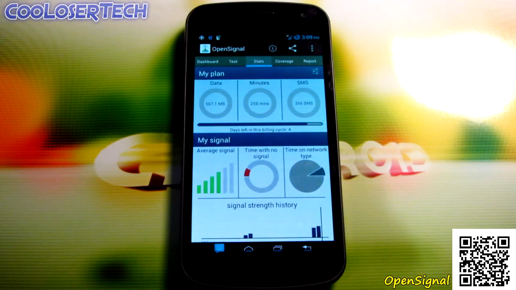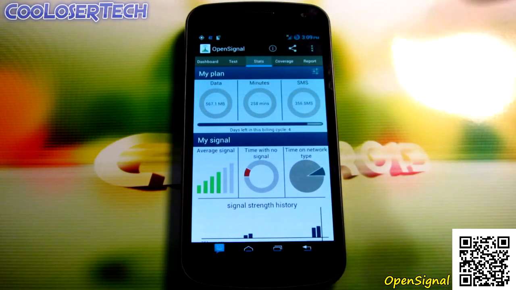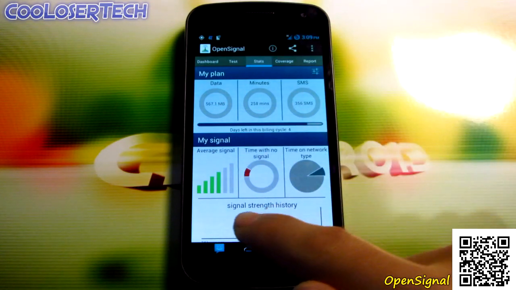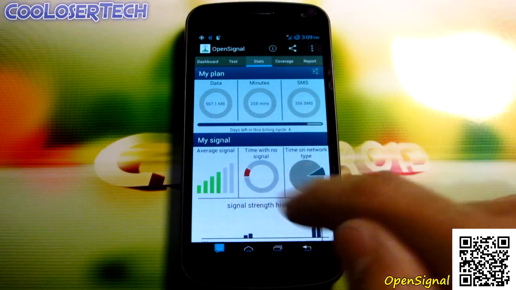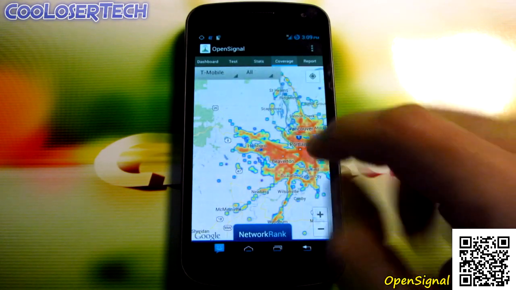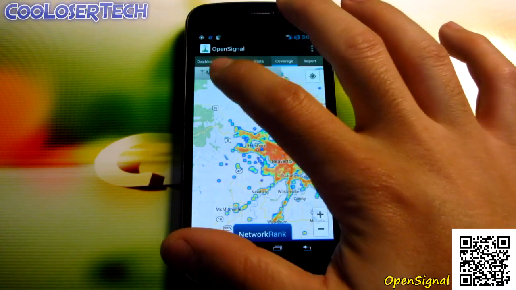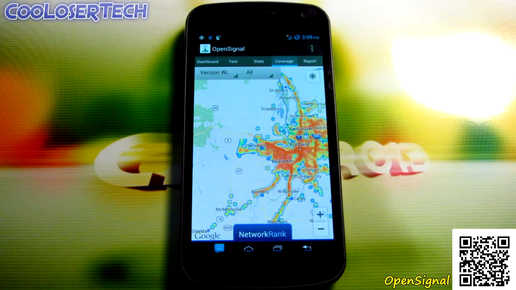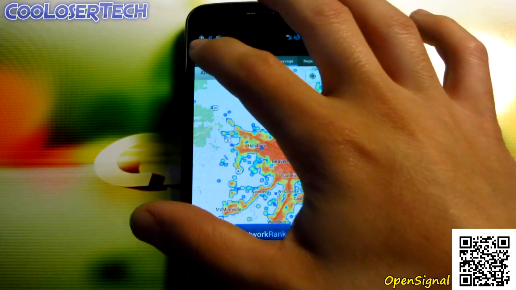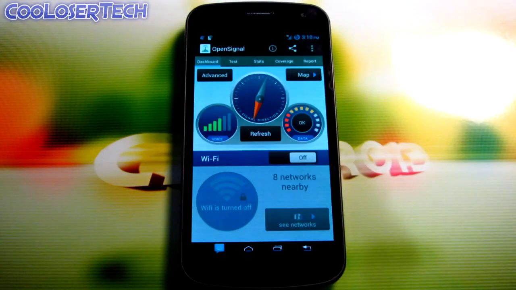And then we go into the plan section, where you can input how many text messages and minutes you have and what your monthly rate is and everything. If you have unlimited, you can check it and it'll show you when your next billing cycle is, and your average signal speed. You'll see the time off and everything you can click on through there. Then you will see the heat map of all T-Mobile's coverage, what the best areas are, and you will also see Verizon's coverage right there, or just go into all and you'll see everyone's coverage combined all together. But this application has lots of functions. I think you guys will like it. Go try it out for yourself.